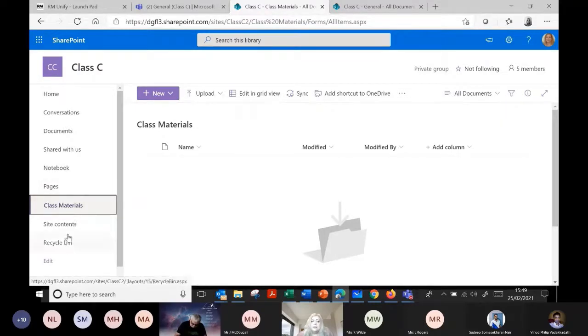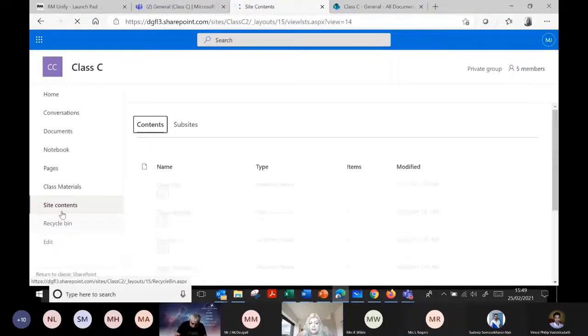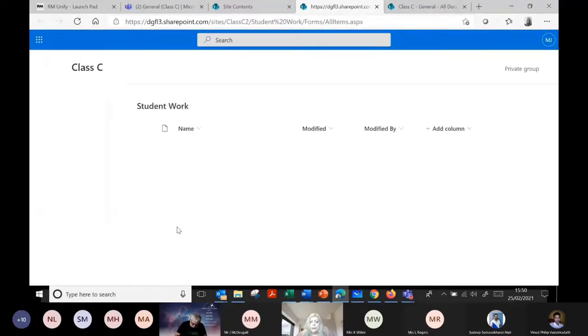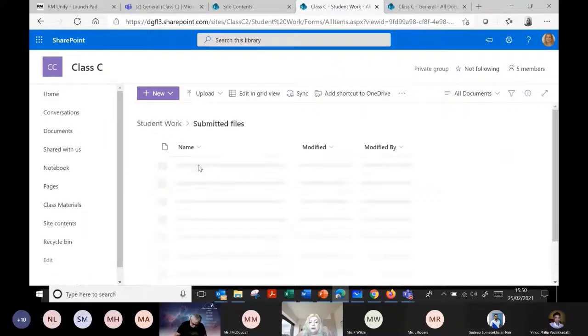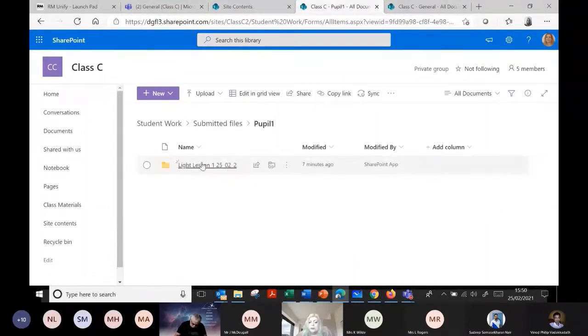And one other thing I want to show you in SharePoint, and then I'm not going any further in here, in the site contents, once you've done an assignment, there will be a student work folder. And in there will be all the work that goes from you to the child, back to you, back to the child. And in submitted files, you'll see all the pupil names and the work that they have been doing.